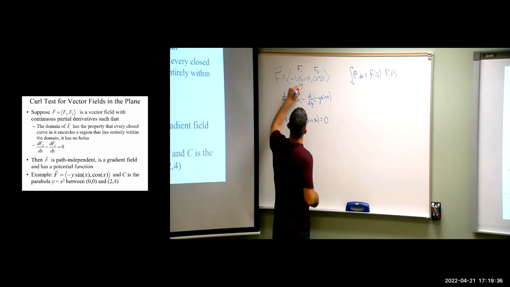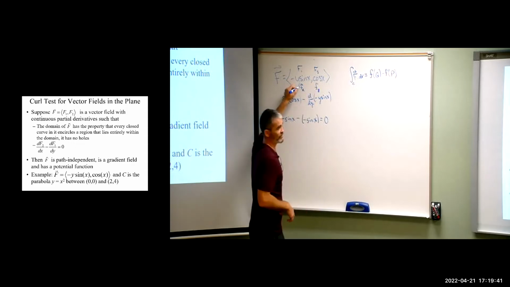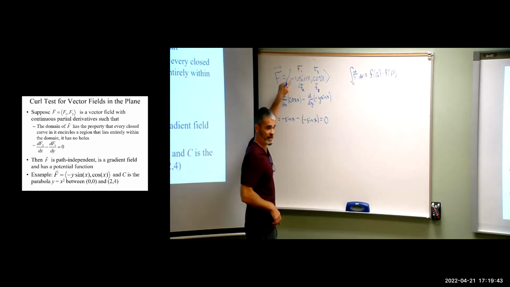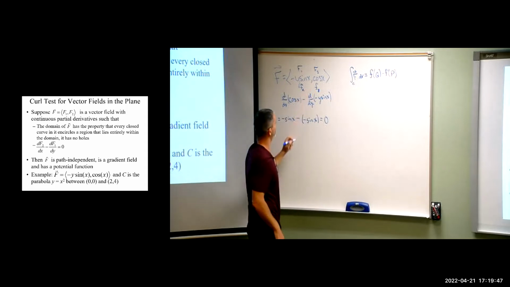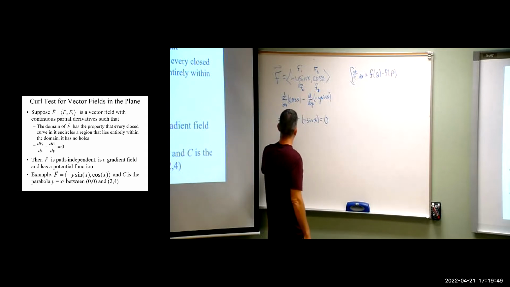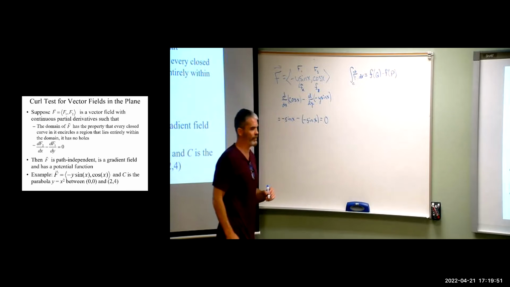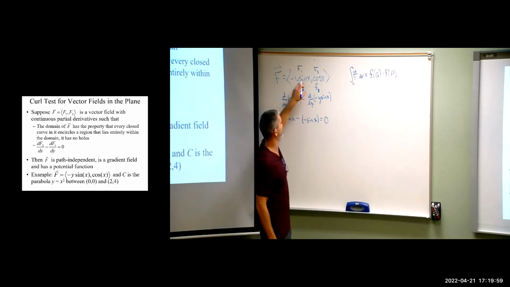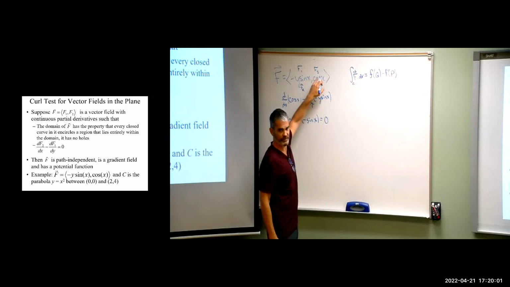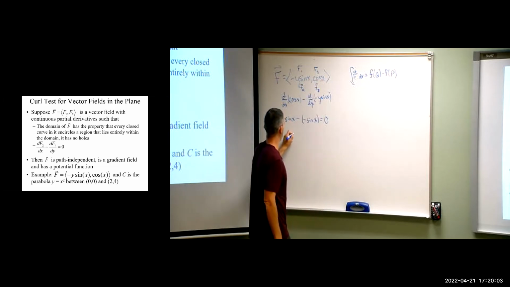This is f sub x. This is f sub y. So when I took the derivative with respect to x, I got this. When I took the derivative with respect to y, I got that. So how do we do that? Well, I'm going to give you kind of a formal way, but you can also reason through these. I know a couple of people did it last time. You can think about, okay, I need something that gives this as a derivative and gives this as a derivative. But here's a way you can do it a little more formally.